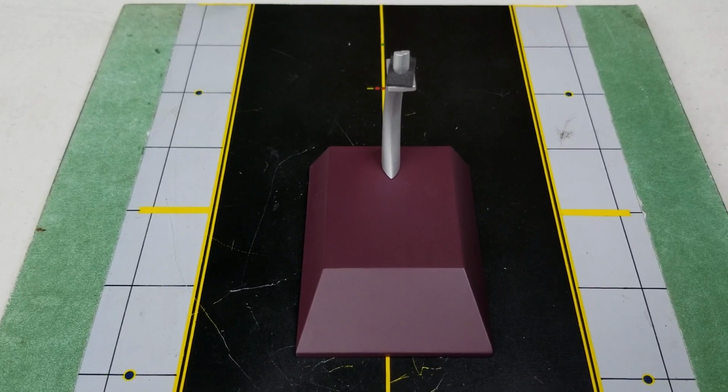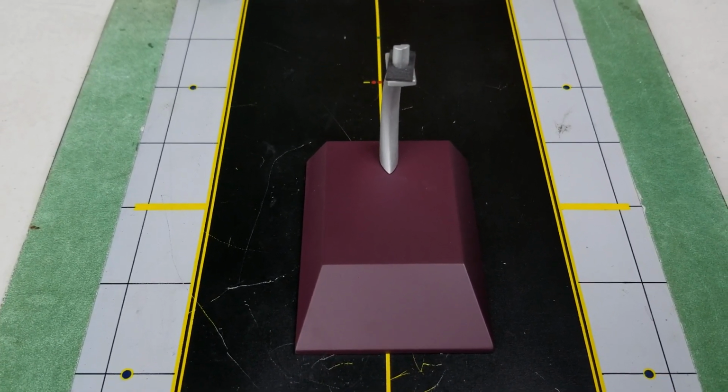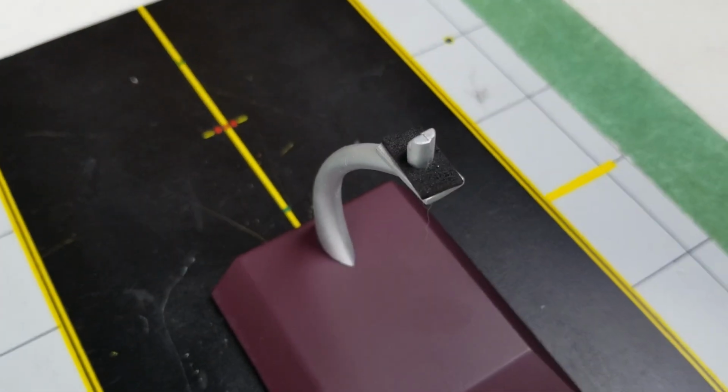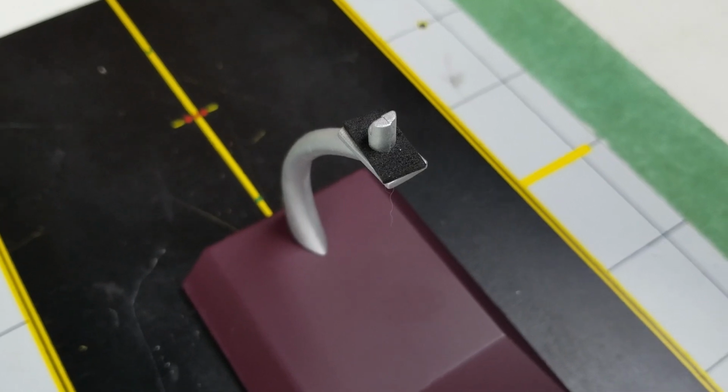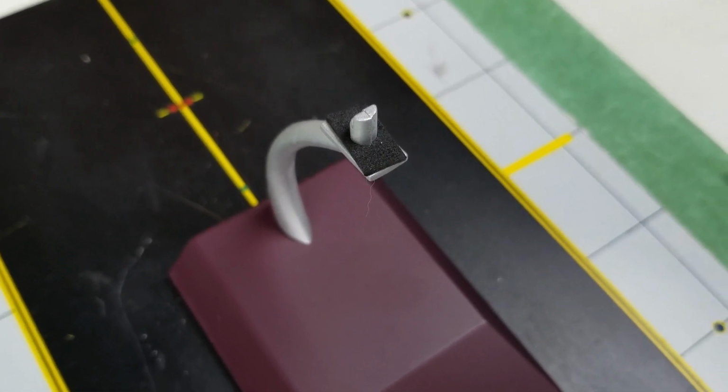Now you're looking at the metal model stand out of the packaging box, and this is what it looks like here, folks. It's very metal, it's very strong and sturdy and secure, to say the least. And you see that padding there, folks? The purpose of that black padding is to prevent your model from being damaged or scratched when you put your model on this particular model stand.